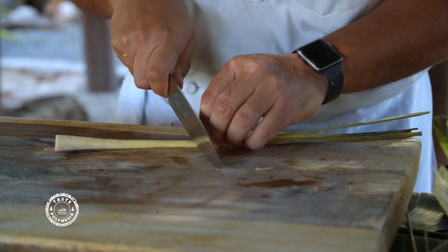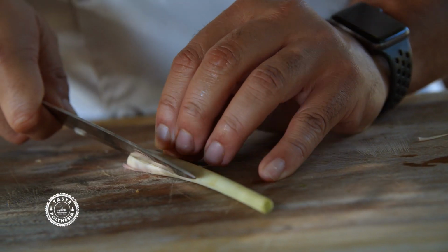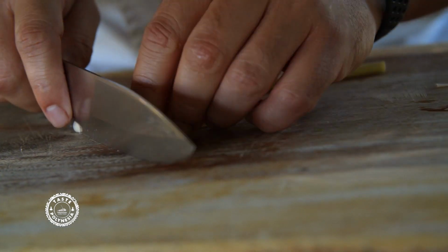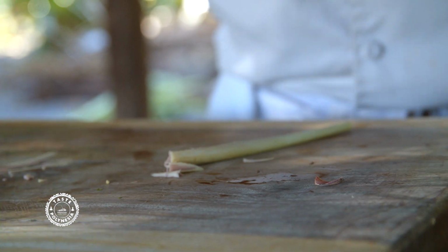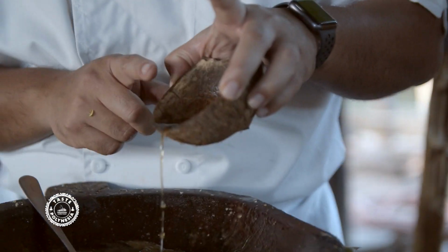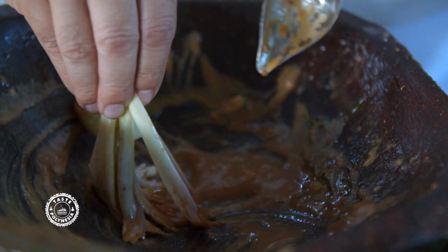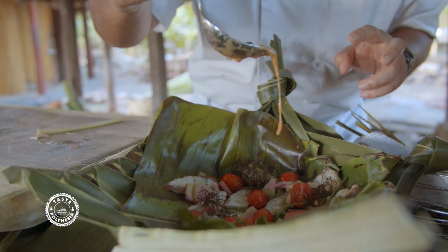So I'm gonna actually cut some lemongrass. Once you get to that nice midriff part, you cut it in half, and then you're gonna slice it real thinly. The last thing you want to do is you're going to add just a little bit of this fish sauce, okay? Now the fish sauce, not too much. It's going to add a little umami in there. All the sauce. This is the sauce. Now we're going to grab this sauce and we're going to just lightly drizzle on top.